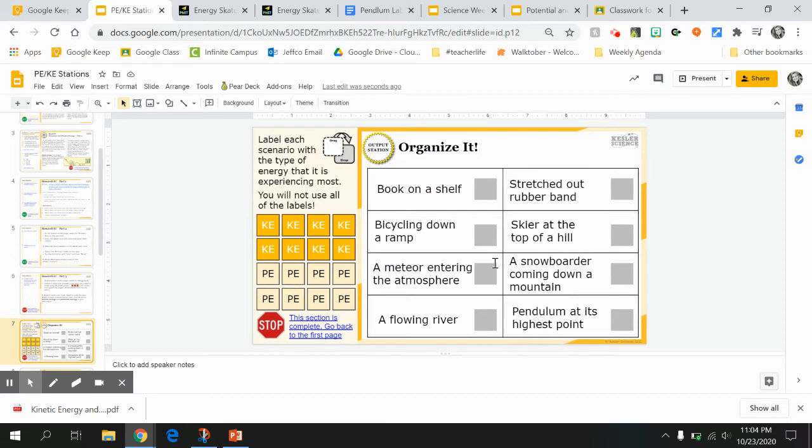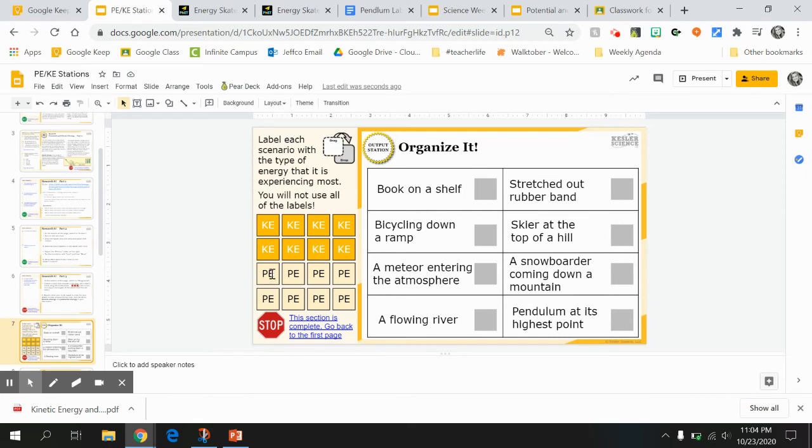And in this station, you have 8 different examples. And you need to identify whether or not it's an example of kinetic energy, KE, or of potential energy, PE.